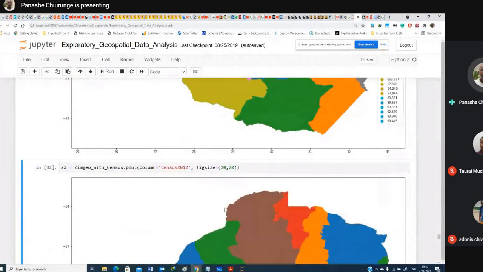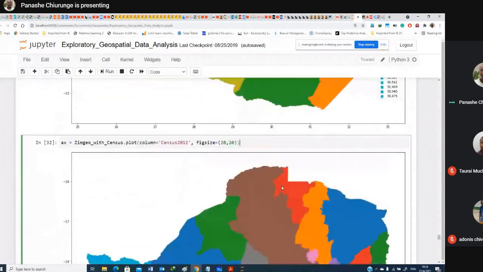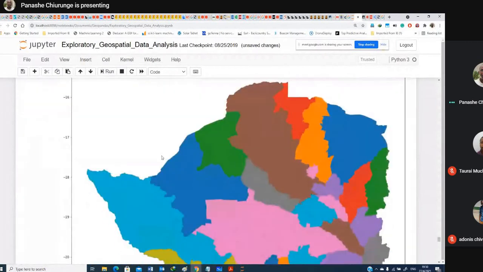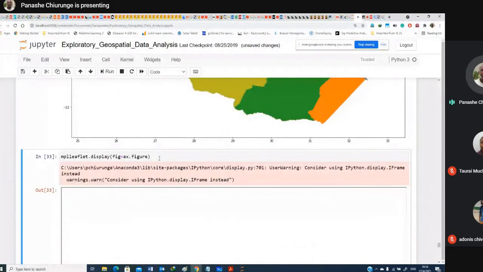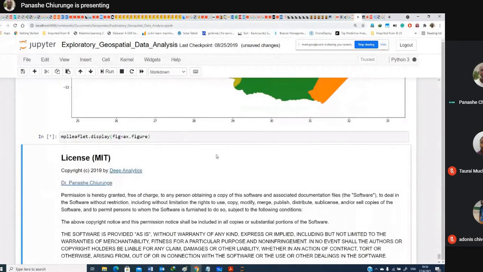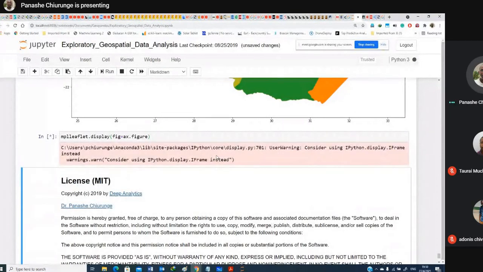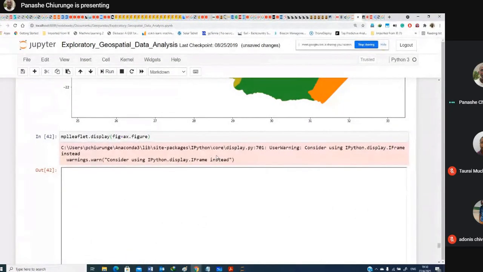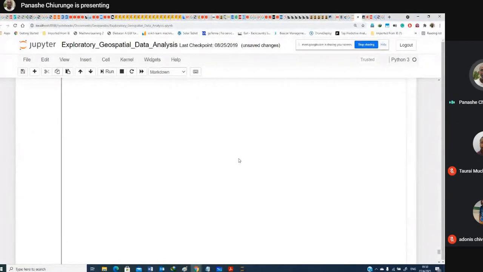So now this is what it looks like, right? And then I can do the real world. That will take time to send that data. It takes a bit of time.